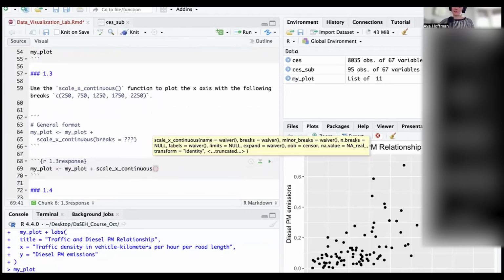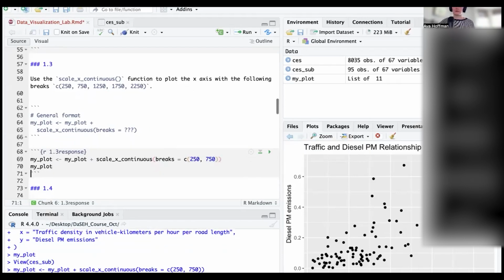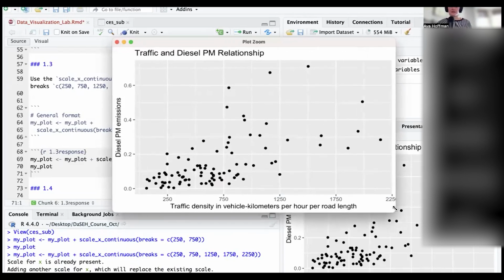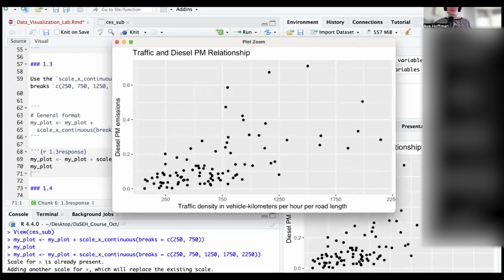And if I supply more than one value for breaks, I'm going to need to provide a vector. That means I need the c function to combine values, and then I can just list out whatever I want those breaks to be. If I did something like this and ran that code, I would only have those two breaks. But I want to get a little bit more in there, copying those breaks that I just did. The number's hanging off the edge a little bit, so maybe not the best. I could probably drop that one. I think that would be fine.